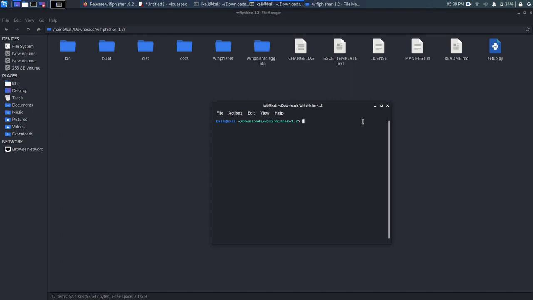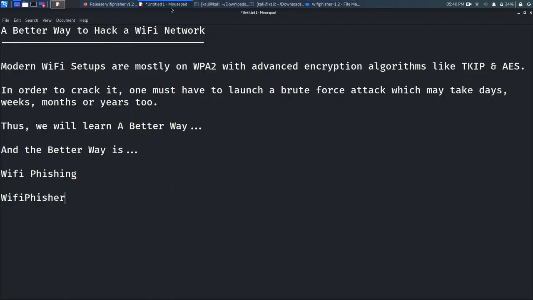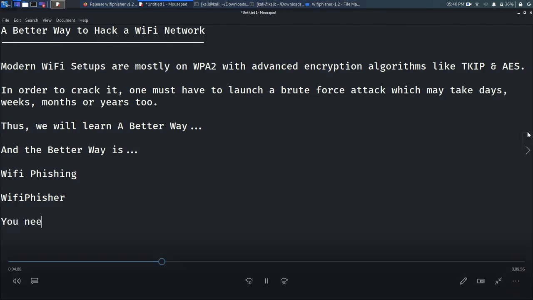So if you have any missing dependencies, make sure you download them, and then it will surely work for you. So now I'm opening the actual tool which I have. Okay, so let's get started with the actual thing.